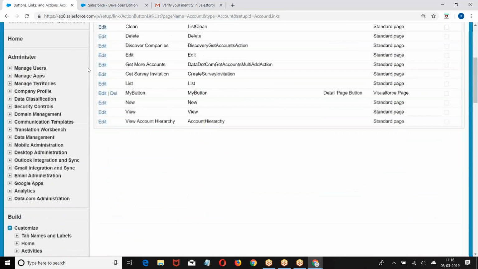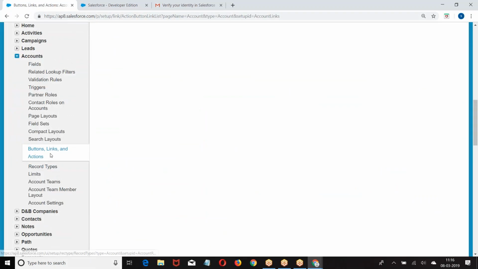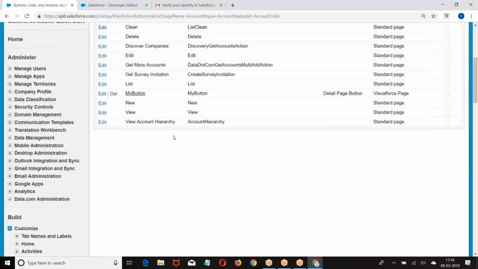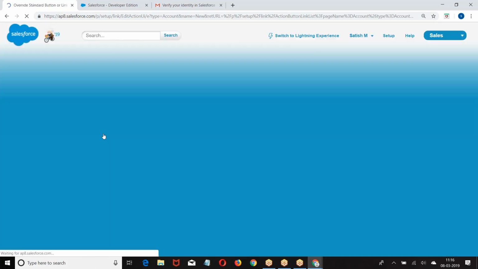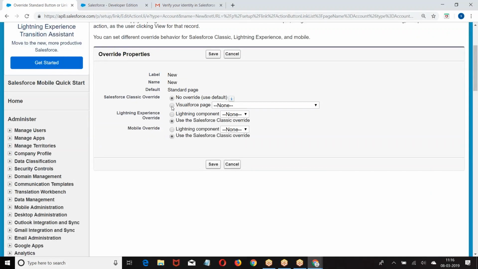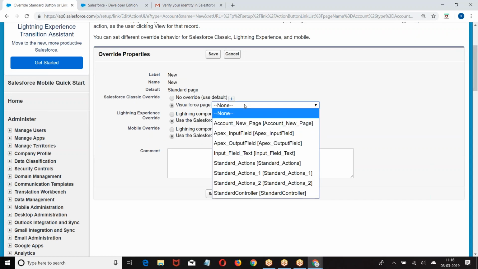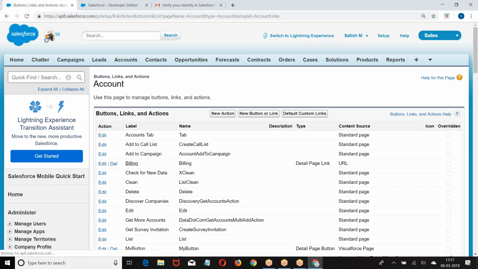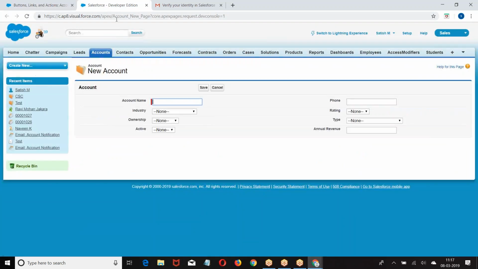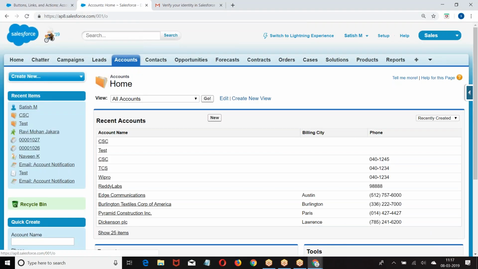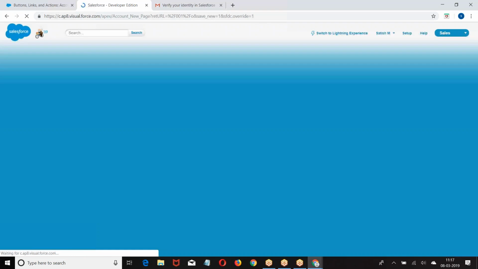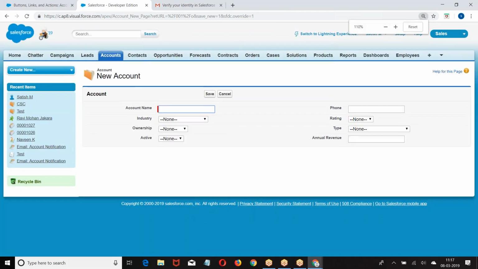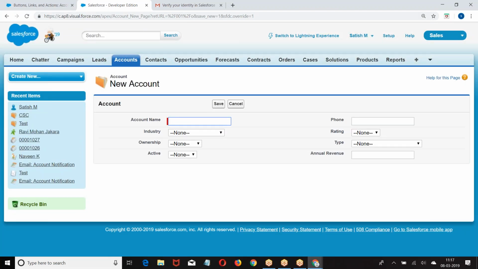Let me give. Account, buttons, new, Visualforce page, account new page. Go back to the account, new. What happened? When I clicked on new, instead of the standard page, my custom page came.